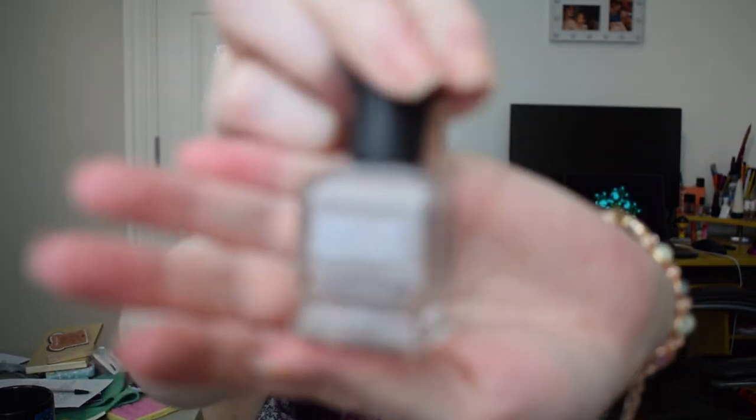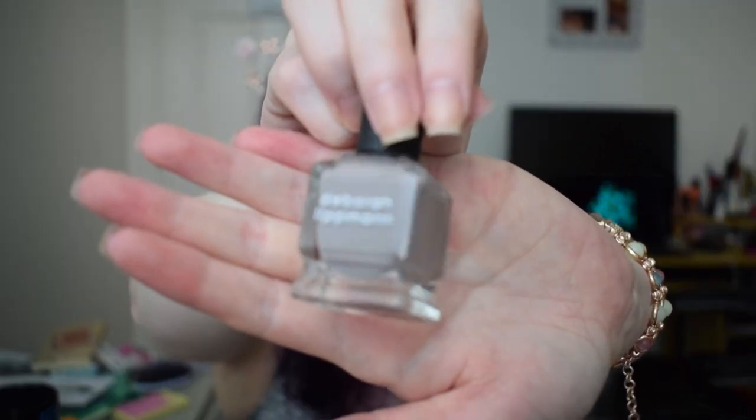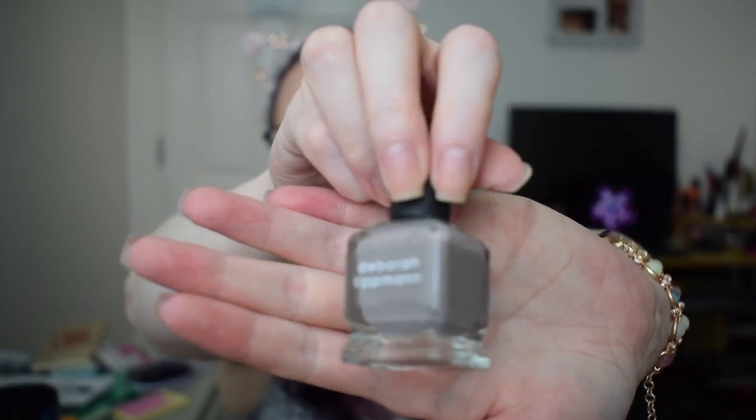The last item unfortunately didn't get one single usage. It was the Deborah Lipman nail polish in SheWolf — this is still brand new. I did not touch this the entire time because I was focusing on other nail polishes, and if you've seen my project polish and my empties videos you'll know I've used up a ton of nail polishes this year, so I'm not mad that this one's still hanging around.